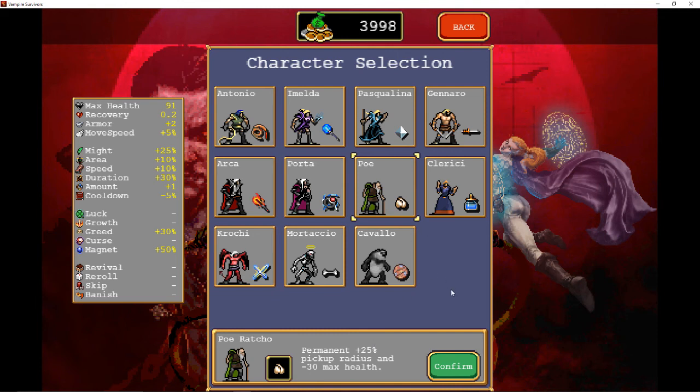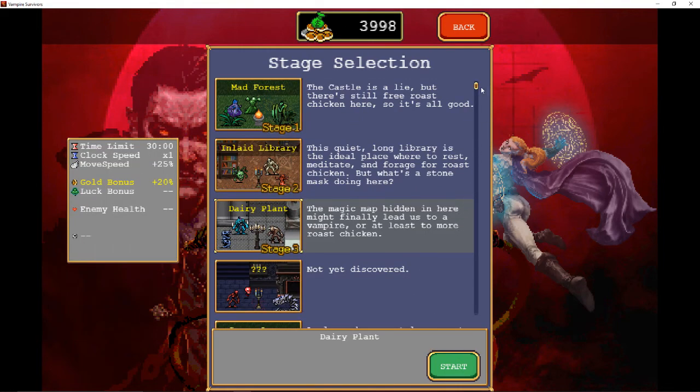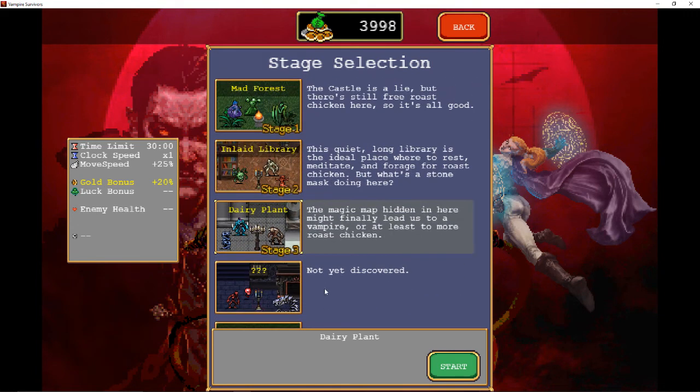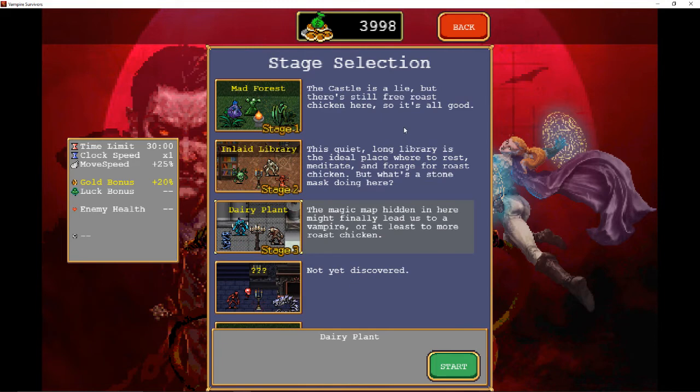But I'm going to start with Gennaro, I think. We're going to start with Gennaro. He's a specialist in projectile weapons, so we're going to try him out and we'll take it from there. Each game is different. Not yet discovered. Haven't even seen this level yet. We're going to start at the start, and we'll probably do a series of these, working my way through it as more updates come out.